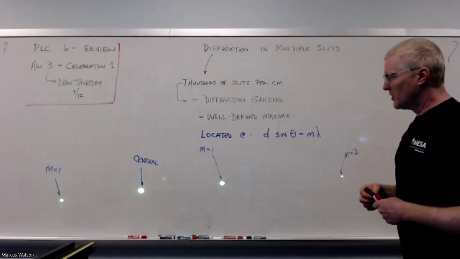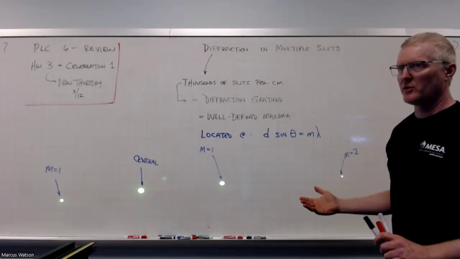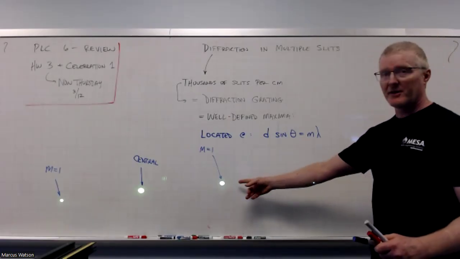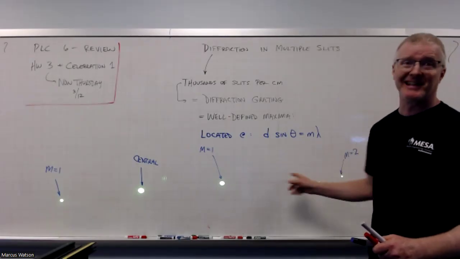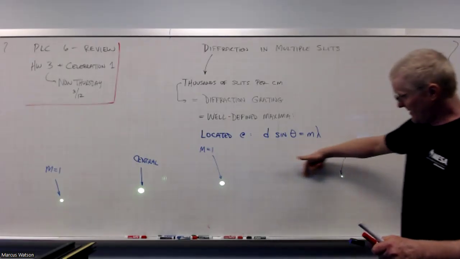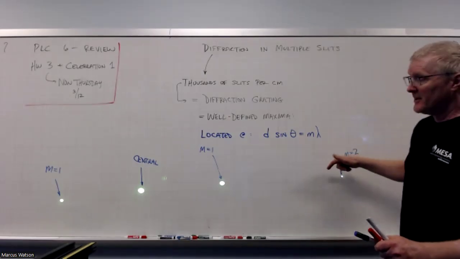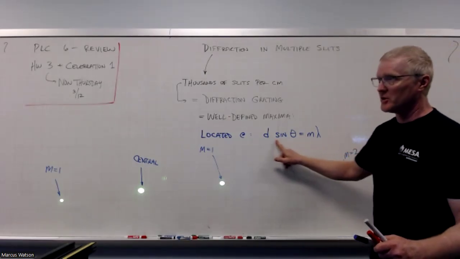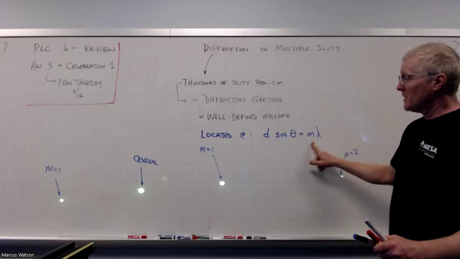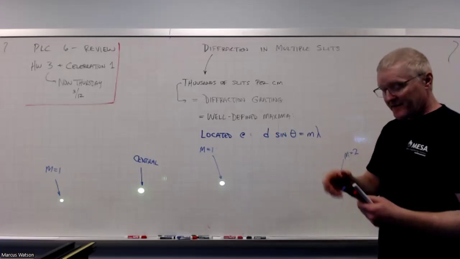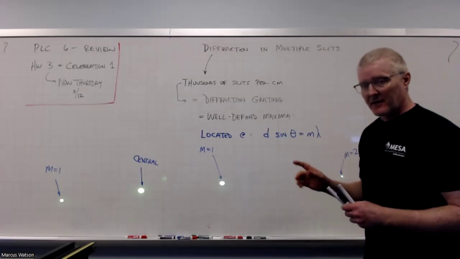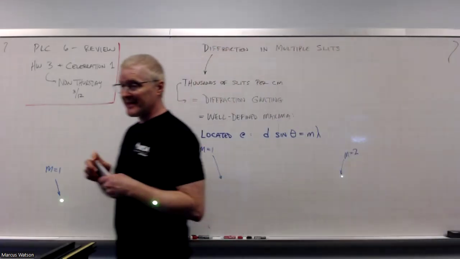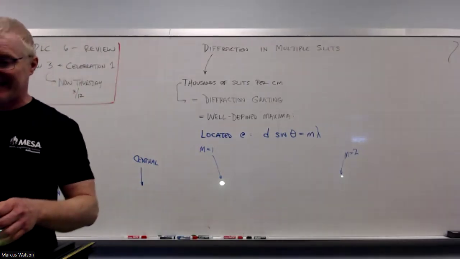All right, so there's really no point talking about the interference minima because there's a lot of them, right? That's an entire minimum right there. So we locate the maxima with the same exact condition that we use in the double slit, with the caveat that I now want to compare this with the actual double slit itself.